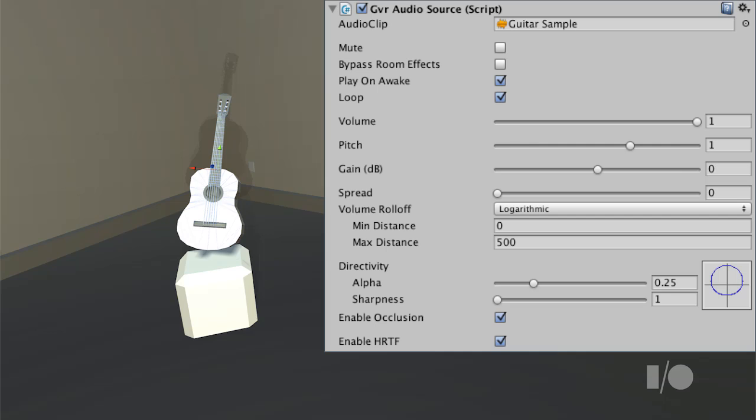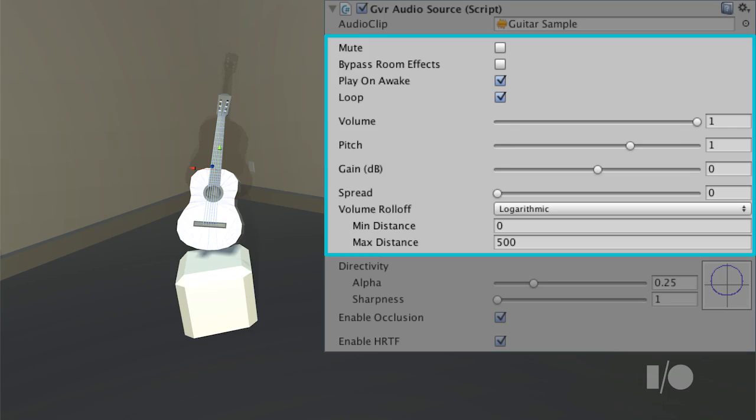So we also provide an audio plugin for the Unity game engine with an even wider set of options to play with. With this plugin, you can create and build your apps to any VR headset you wish to use. So let's take a look. Here, let's say you have this guitar object in your Unity scene, and you want to spatialize its sound. So here, all you need to do is to attach Google VR audio source component onto it.